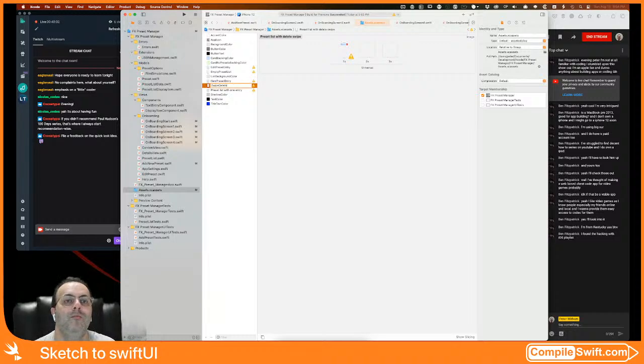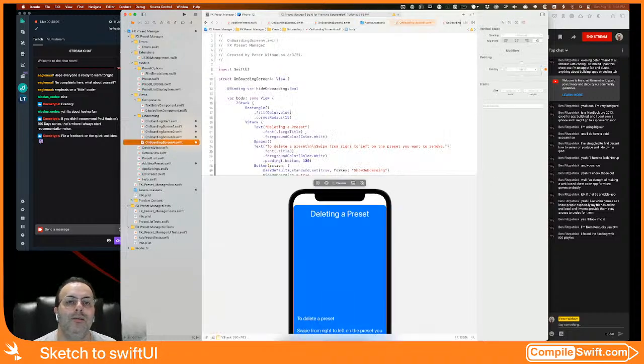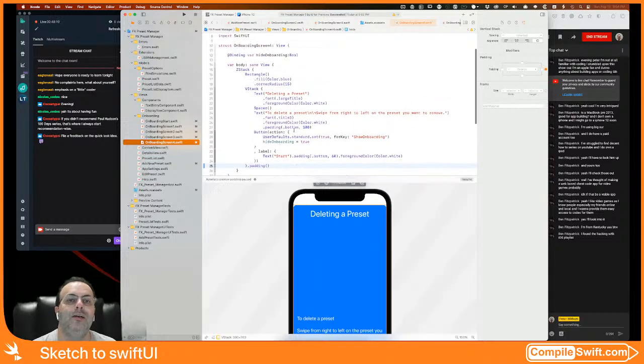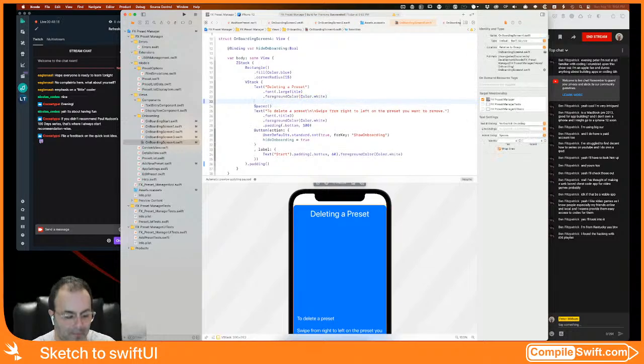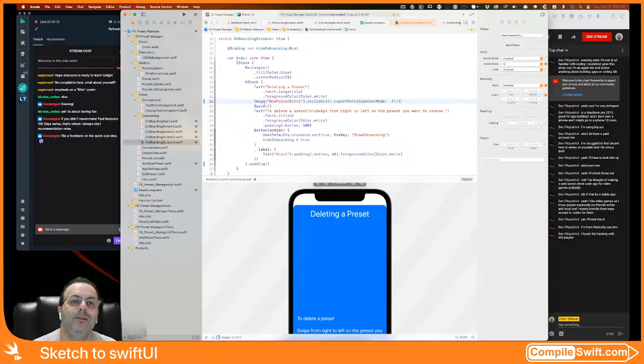Swipe, delete, preset. I'm going to call that one. And let's go back over here. So I'm looking for that text. There's a spacer there. I'm going to put it here. Swipe, delete, preset. Is that what I called it? I think that's what I called it.